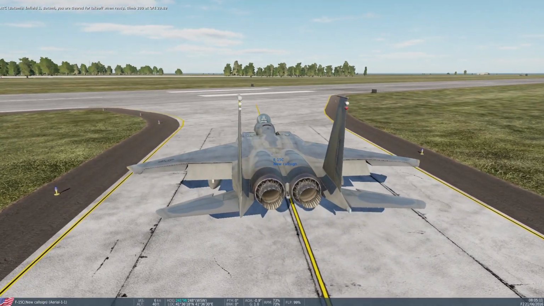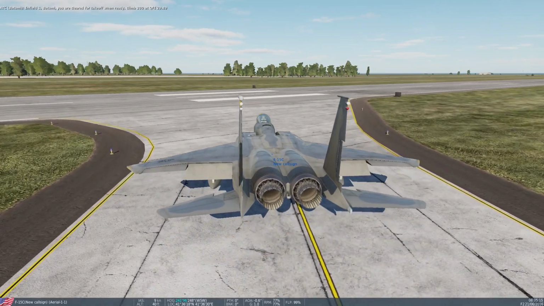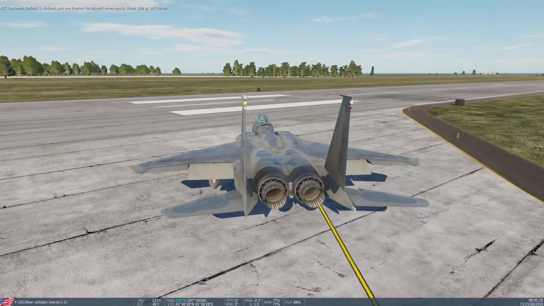Enfield 1, Batumi, you are cleared for takeoff already. Climb 300 at QFE 29.89.